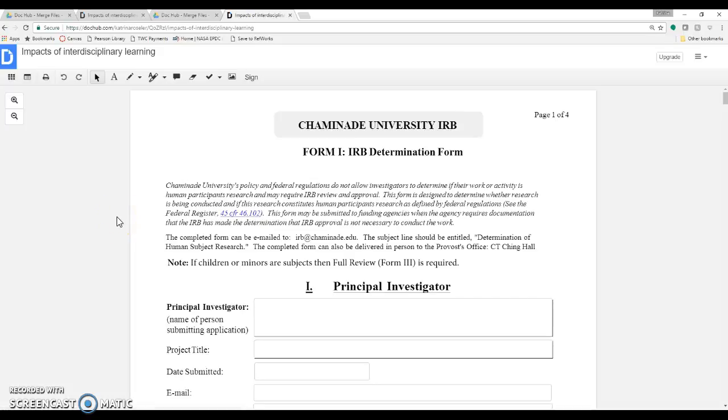All right, so now that you have this document open, if there are fields present in the document, you can go ahead and type things in to those fields.